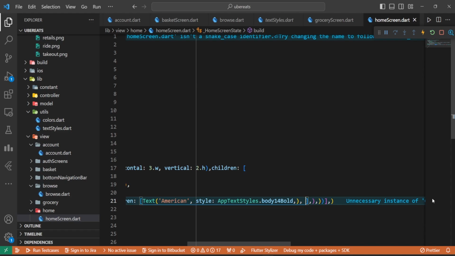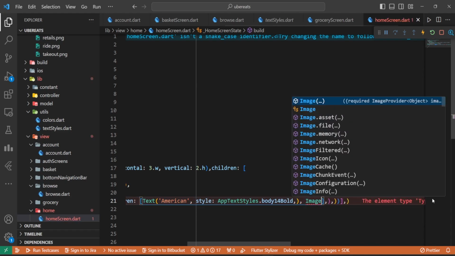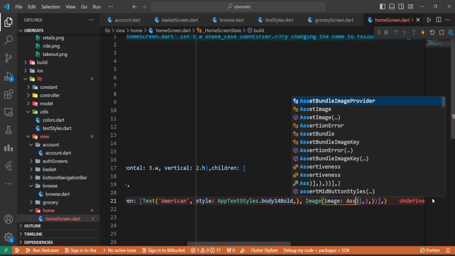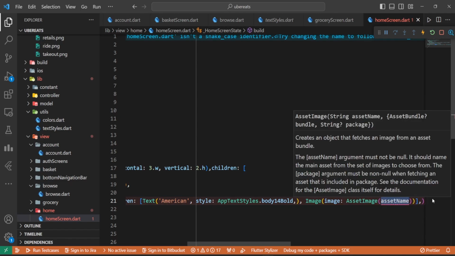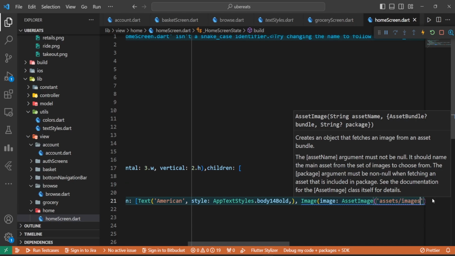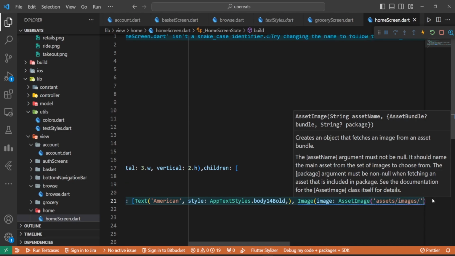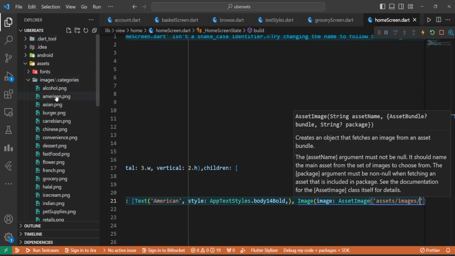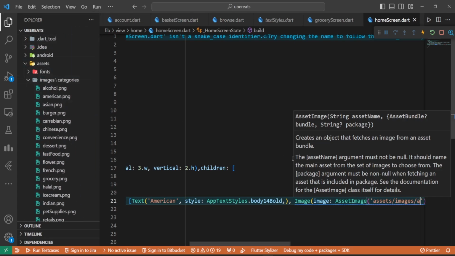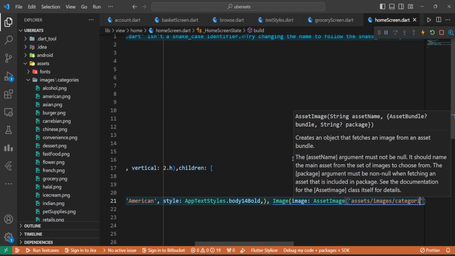Next we do need to go with an image. It's going to be asset image, and here it's going to be assets/images/, and then we will move to top, and it's American categories/American.png.